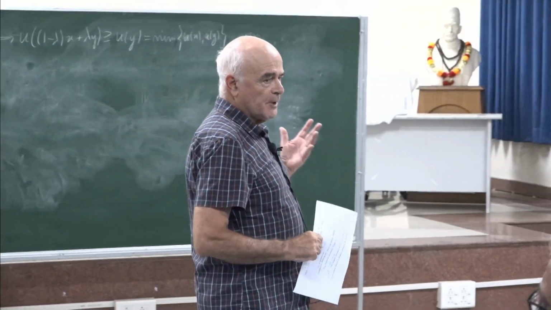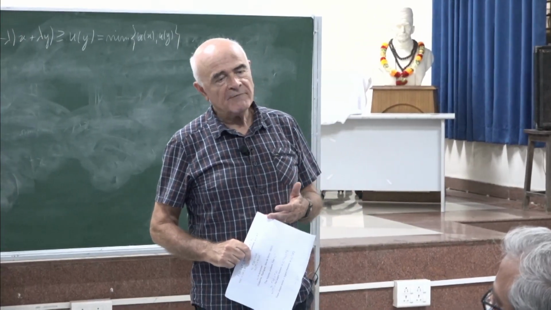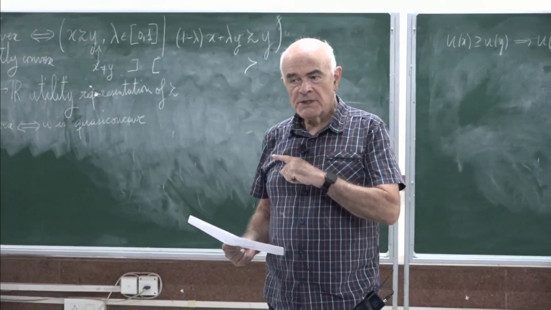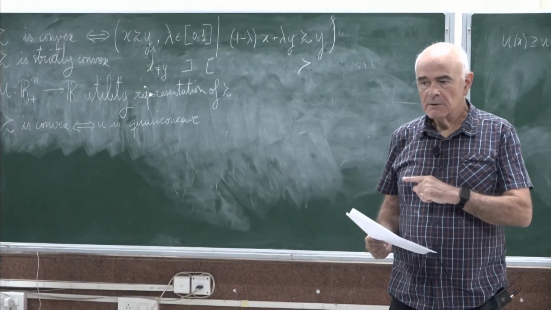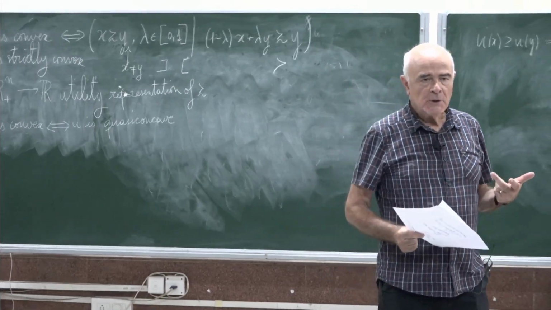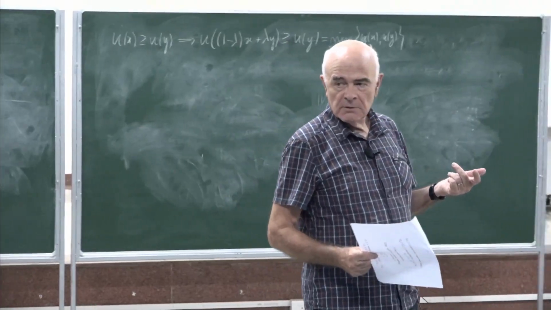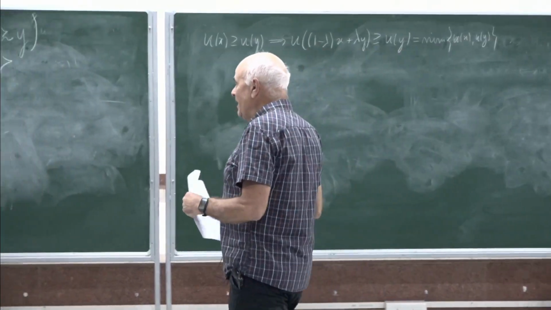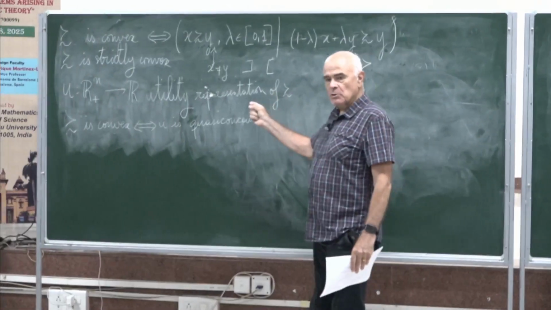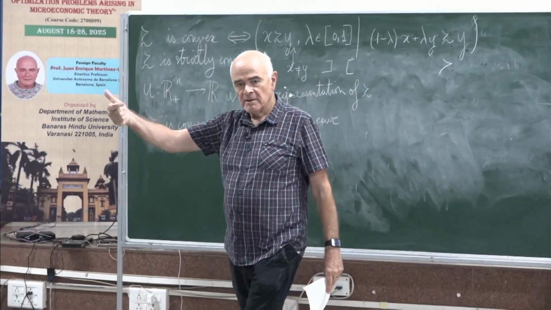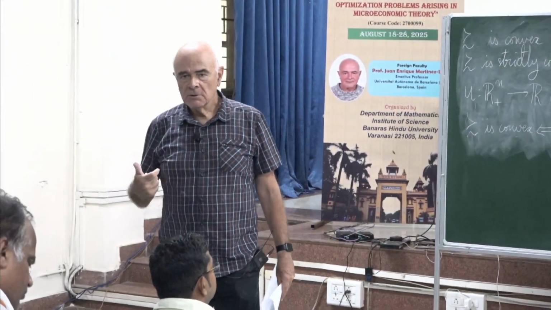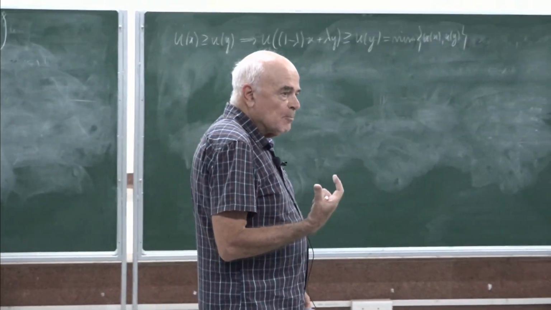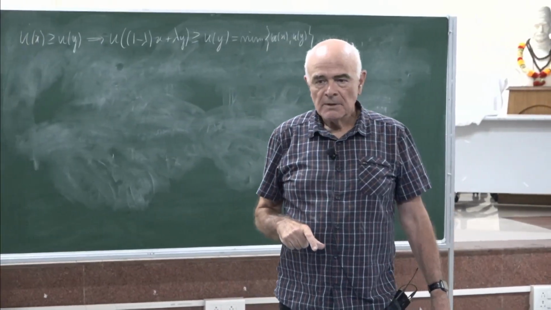So convexity of a preorder is equivalent to quasi-concavity of a utility representation. Interestingly, U is an arbitrary utility representation here. So every utility representation of this preorder is quasi-concave too. If we have one utility representation which is quasi-concave, every other utility representation would be quasi-concave, because quasi-concavity means an intrinsic property of the preorder, that it is convex.